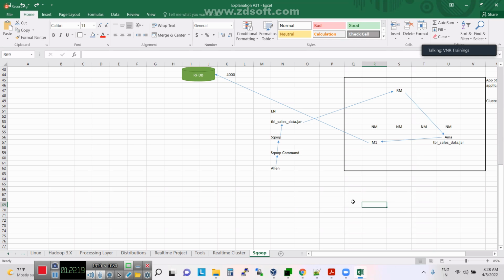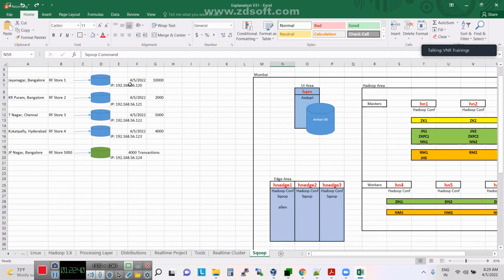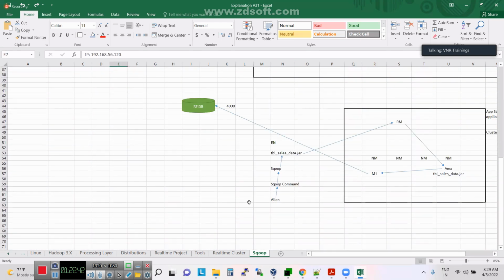As an admin, what are you doing? Is it the admin doing it or the developer? No, the developer only is doing it. Where to get the data is the headache of the developer. We are nowhere in this picture. What Sqoop command is running, which database is connecting, what data is getting extracted, that is none of our business. Only installing Sqoop is our business.